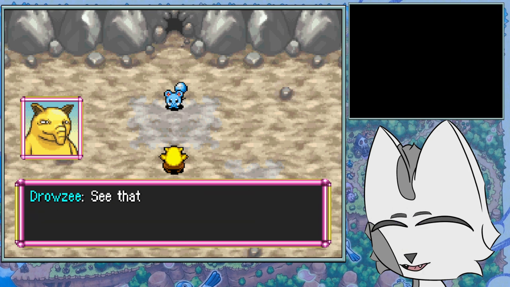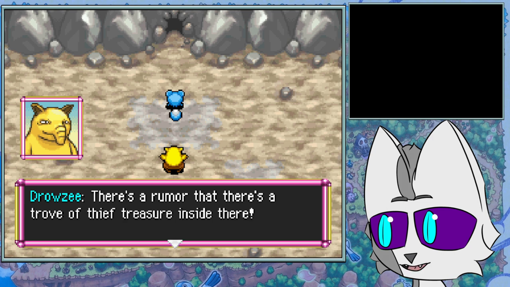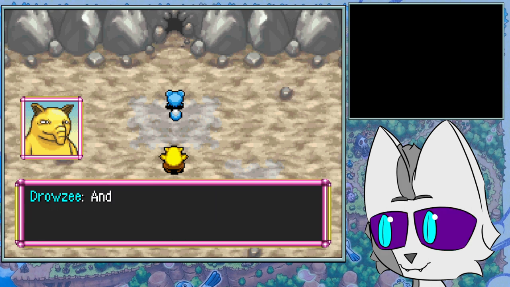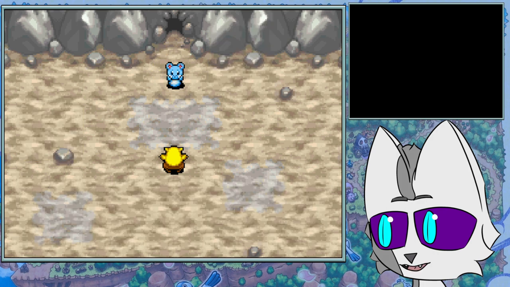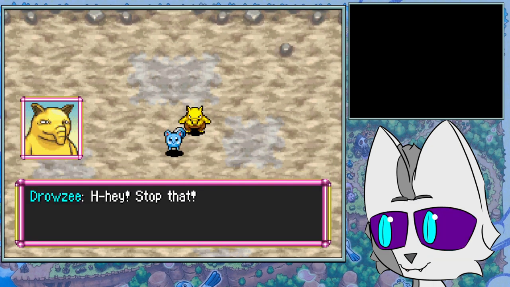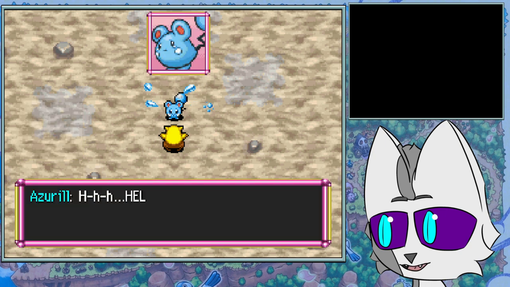Huh? But let's not dwell on that. There's a little favor I need to ask you. See that hole behind you? Well, there's a rumor that there's a trove of thief treasure inside there. But as you can see, I'm too big to squirm my way through that hole. And that's where you come in. Don't worry. Just do as I say. Do that and I'll help you get back out of there. But... Go on. Get going. Go into the hole and don't forget to bring out the treasure. I want my big brother. Hey, stop that. Sheesh. I said that I'll take you home when you're done. If you keep being difficult, it would mean big trouble for you.